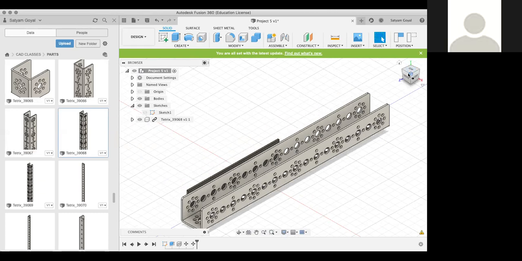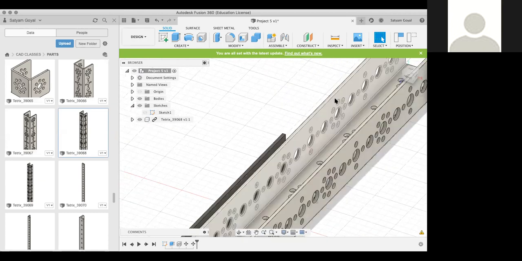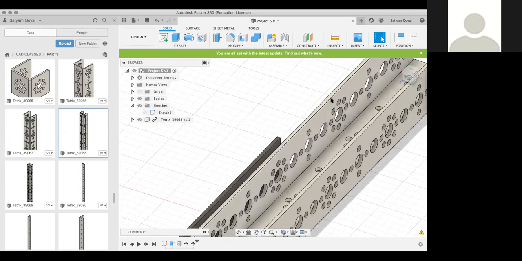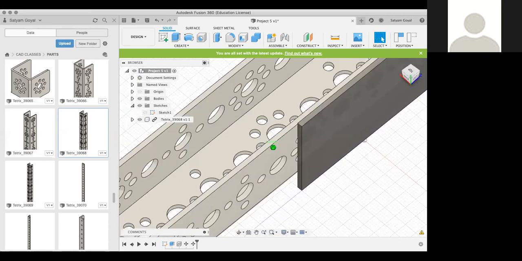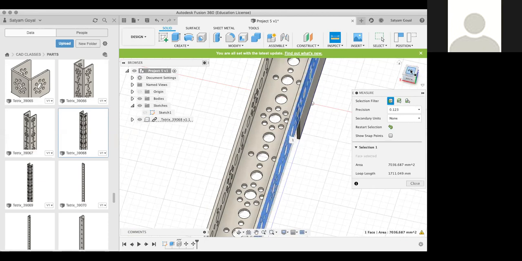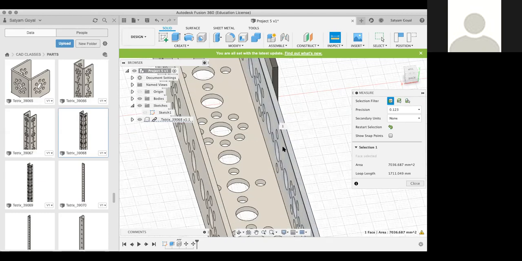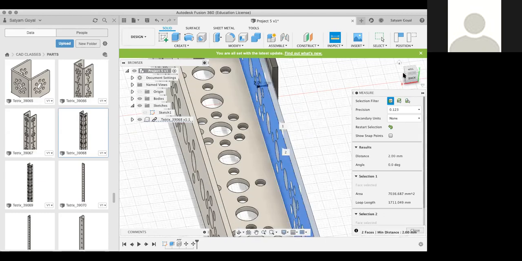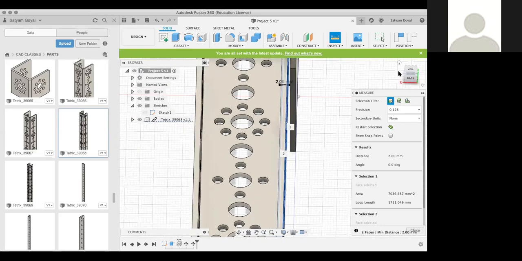Wait, what was the thickness of the side plate? 2 millimeters. Or yeah, you can measure on your own as well. It's a good practice. If you want to measure the thickness of something, make sure you have the two faces. So you press I, and then you go from this face to this face. Is it just the thickness that has to match, or do any other things have to match too? No, just thickness is fine.